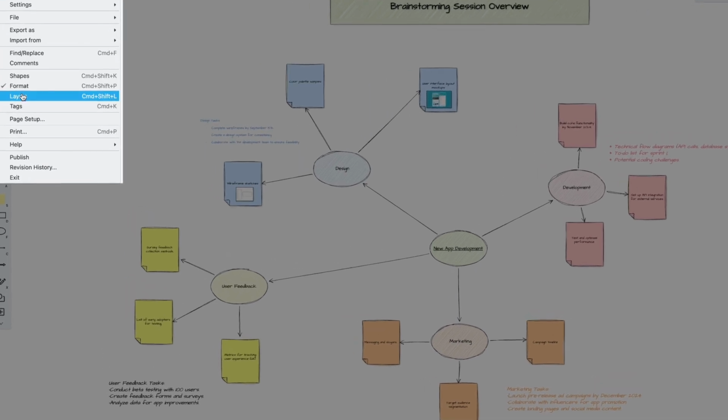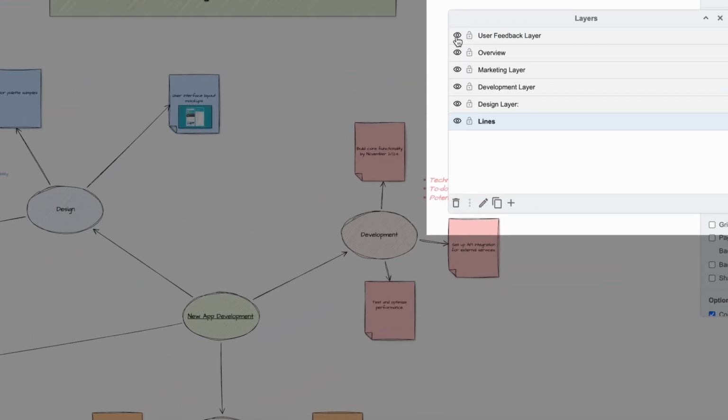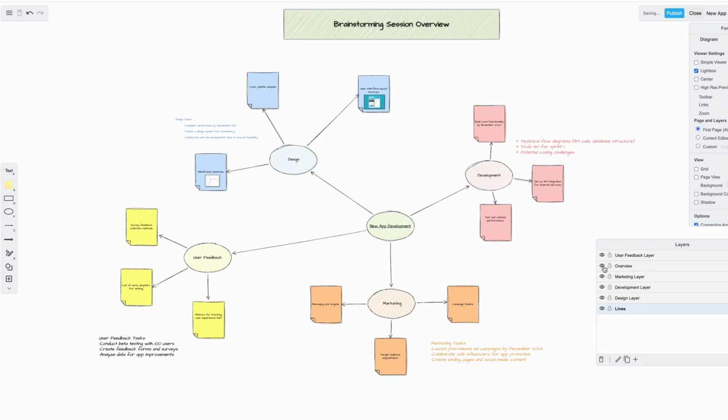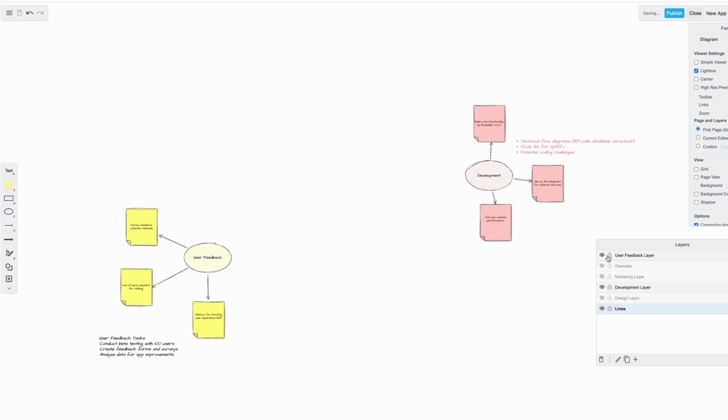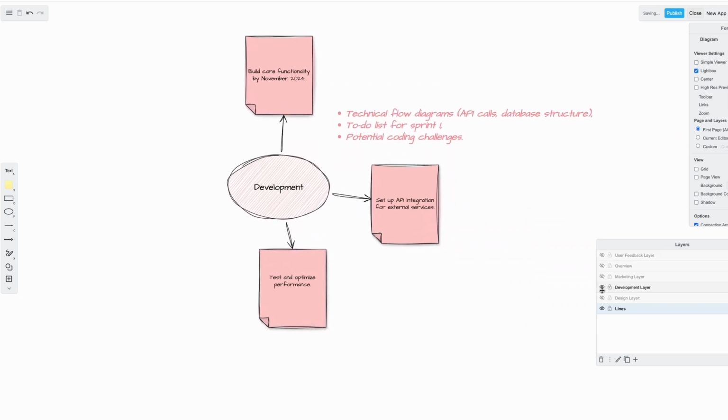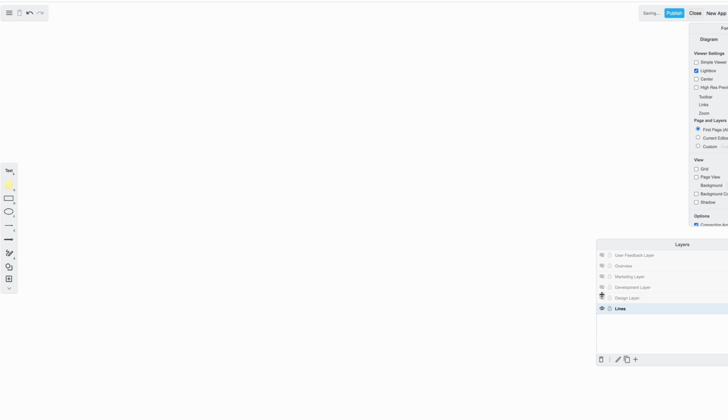Layers allow you to separate and manage complex details without overwhelming viewers. But that's not all. Did you know that you can create interactive diagrams using Drawio? This takes your diagrams to the next level, enabling viewers to toggle between layers for themselves for a truly dynamic experience. While we won't go into full detail here, we've created another great video all about this topic. Check it out in the link below, or you can hit the card in the corner of the screen to learn more.